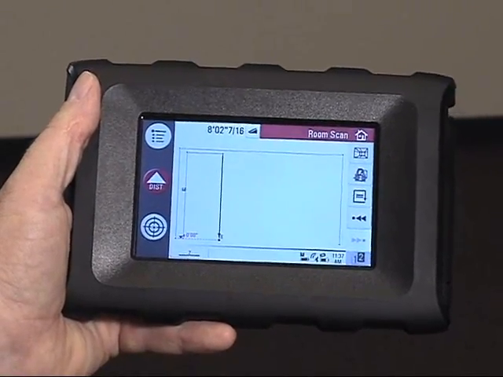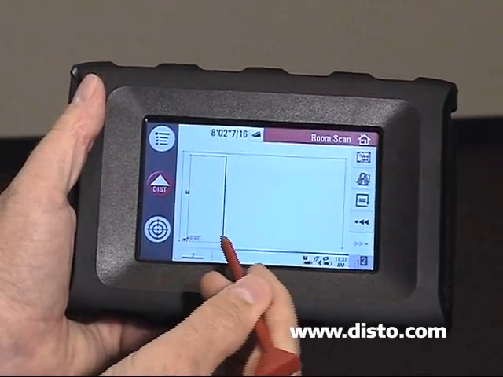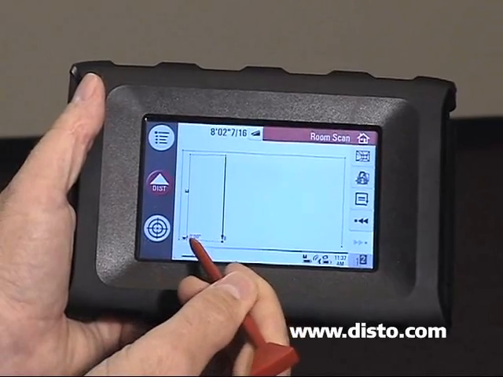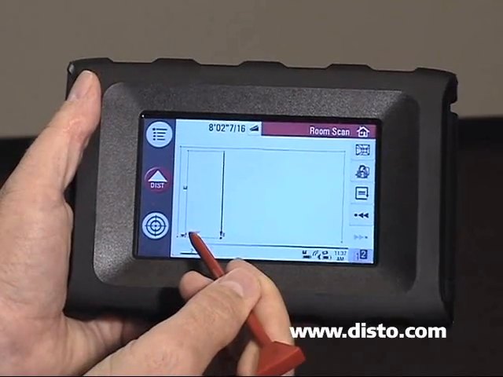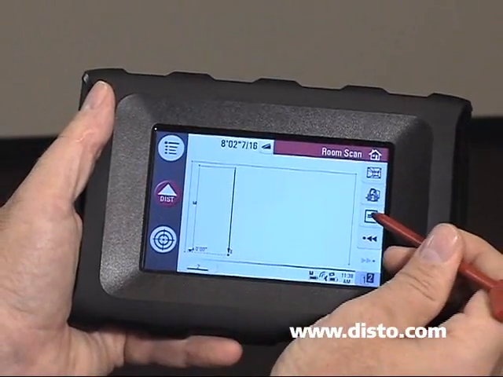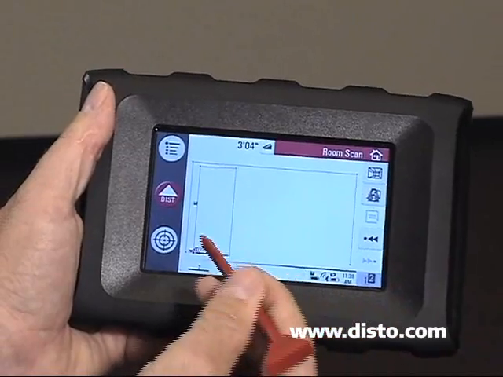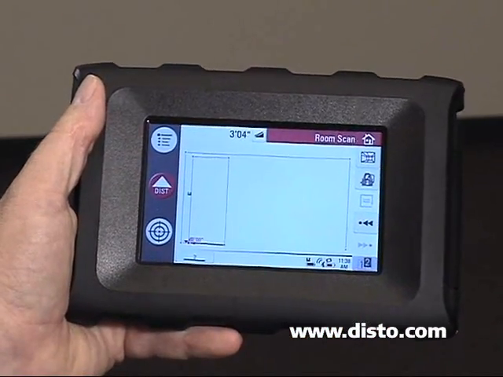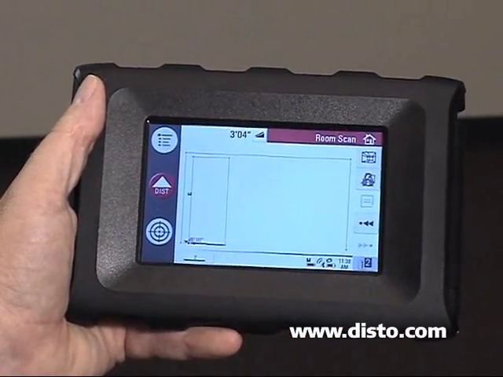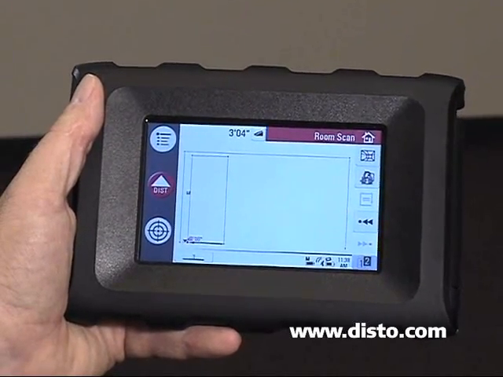Now we've located the door in that wall plane. You'll see that there's a bottom dashed line across the bottom of that box that we've just created representing our door. If we want to close that door up and have all 4 sides enclosed, we can go ahead and hit the close box symbol, which is the third one down on the right-hand side, and we've now closed up that entire door segment. So now we've located an initial door and the wall on that particular plane.